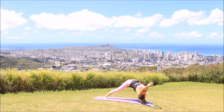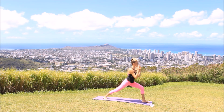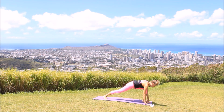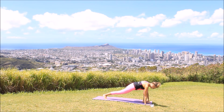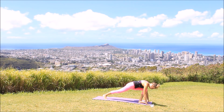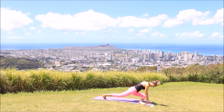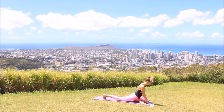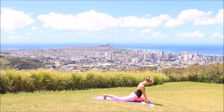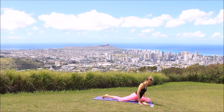With the next inhale, gently rising up back to warrior one. As you exhale, place your palms to the mat, low lunge, and right away from a low lunge, we're gonna move to half pigeon pose. So start to walk your left foot to your right wrist and lower your left knee to your left wrist. And try to bring your shin as parallel as you can to the front of your mat.